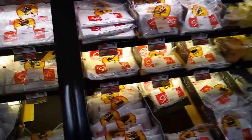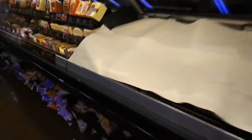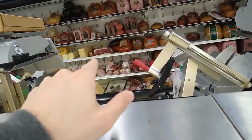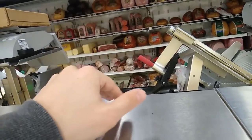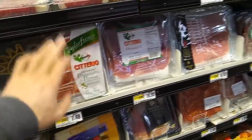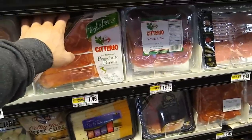Deli meats usually have the inherent problem that the initial meat quality isn't great — they tend to be high in omega-6. Occasionally there might be a product like Prosciutto di Parma or Iberico ham — that's a very regulated product made from quality stuff. Always ask if the prosciutto is from Parma. Since it is a DOP — designation of protection — the meat is higher quality, but that's not to say it's still not high in omega-6.